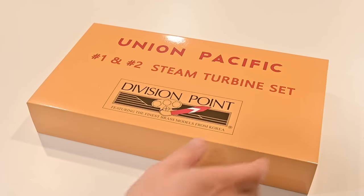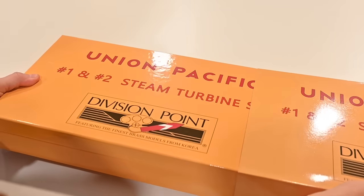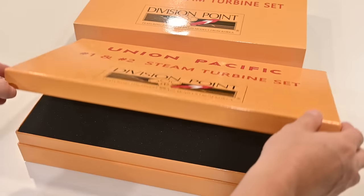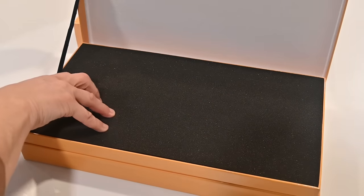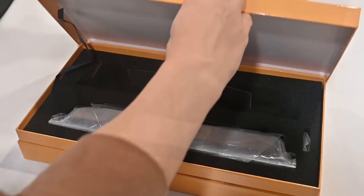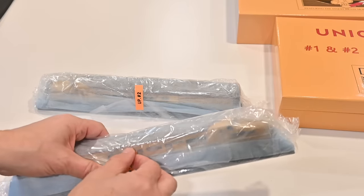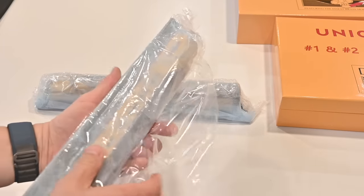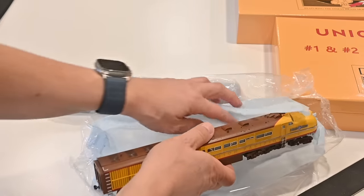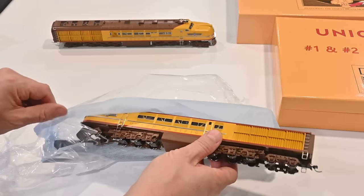This is the newly released General Electric steam turbines numbers 1 and 2 from Division Point. These brass HO scale locomotives are offered in the Union Pacific, Great Northern, and New York Central paint schemes. Let's have a look at the UP versions first. As expected, detail and paint is beautiful.